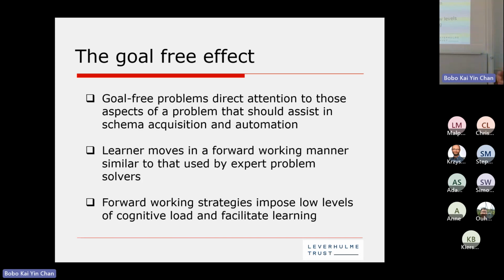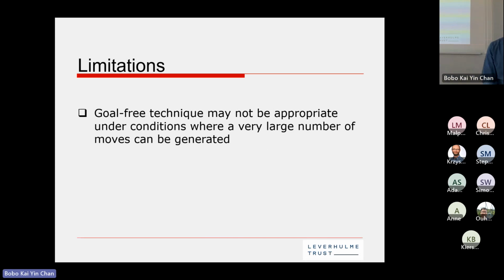So attention was redirected in this case from the problem goal to those problem states and associated moves that were required for schema acquisition for those specific problem situations. In this case, we are actually walking forward, not backward from the goal. We have different possible problem states, and we move forward from each of those states, applying some specific move. In total, that accumulates knowledge of the moves for each of those specific problem situations.